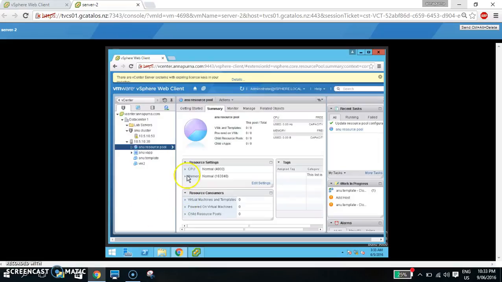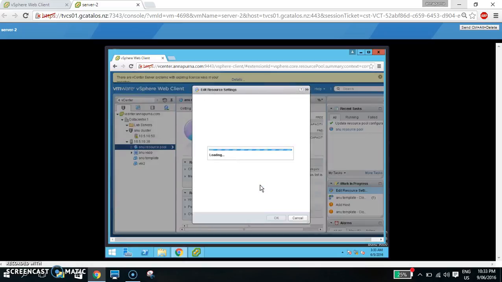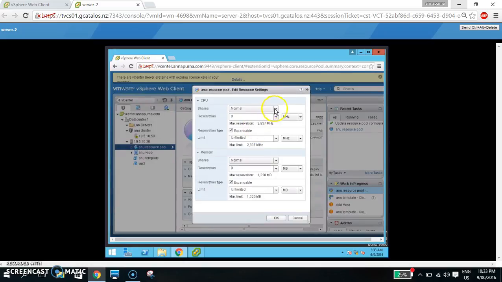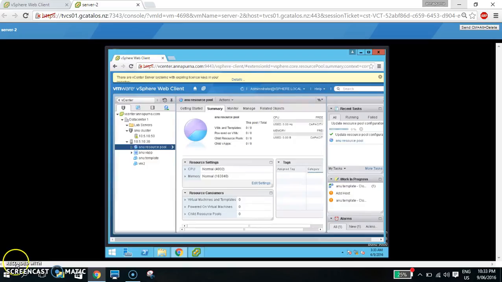So if you go to Edit Settings, here you can change normal to high, high to normal, depending on your requirements. If you click OK, the settings will be changed here.